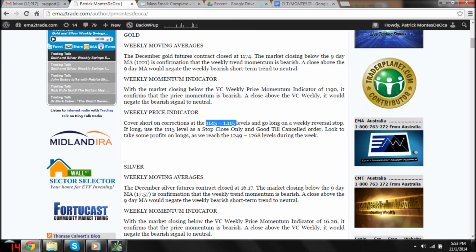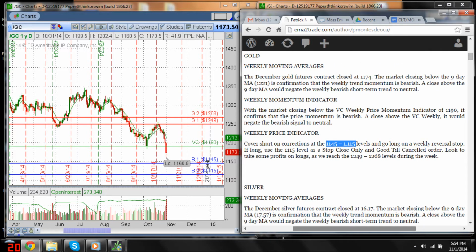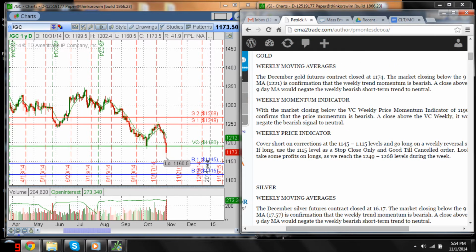Let's take a look at the daily chart, basically, and we can see more clearly the algorithm, basically, that we're using and where the levels of support or entry points for us basically are located. And you can see here that if it does come down, obviously, to 1145, it will be making a new low for gold, but it's telling us these are the levels that offer the highest probability for us to enter into the market.